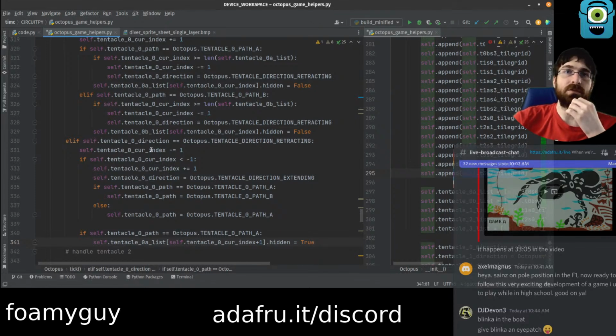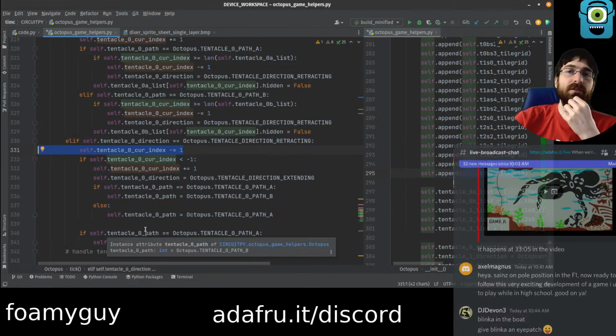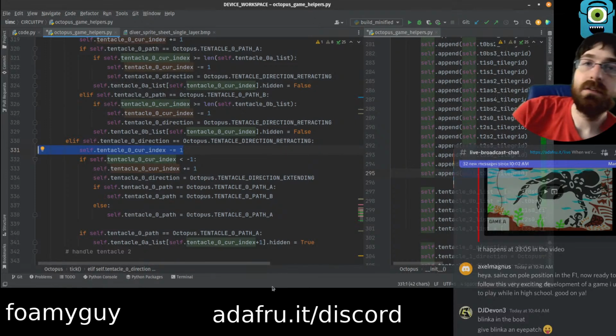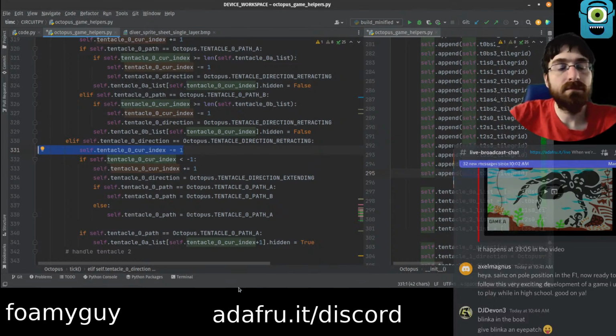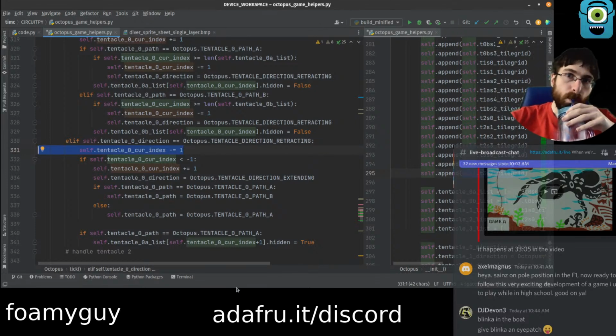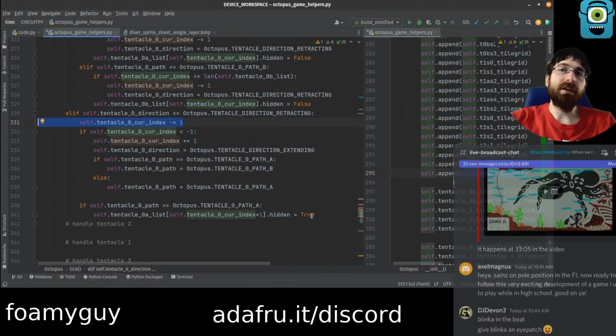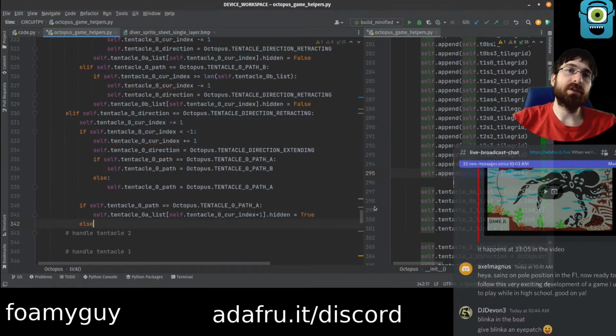Theoretically, I guess we could do this before we minus. That way it'll just get hidden, and then we change the index after, and then next time that one will get hidden. I don't know that it matters too much. It's something to keep in mind, maybe.